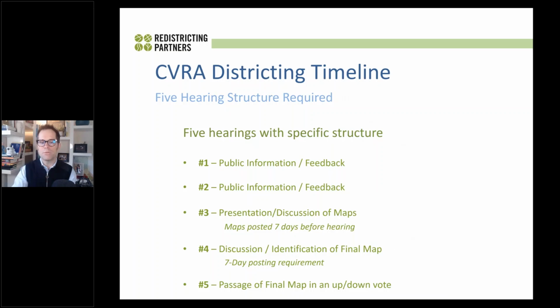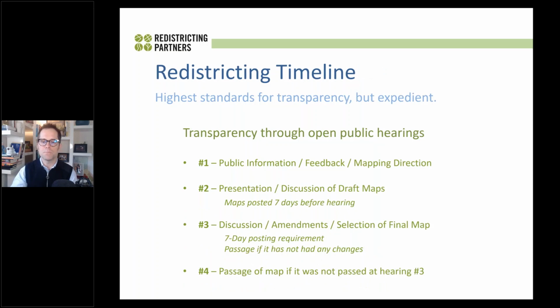The time frame for these hearings and how they should pencil out would be, in a CVRA redistricting, you have to have 5 hearings: 2 pre-map, 2 post-map, and 1 final adoption. For the 2 post-map hearings, when you have draft maps, those maps have to be public for 7 days or you can't discuss the maps. So if you are having a hearing and there's a new map that you want to discuss, then you have to agendize it for the next hearing, or talk about it within the context of a map that you already have posted for 7 days.